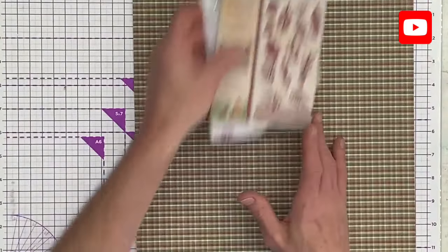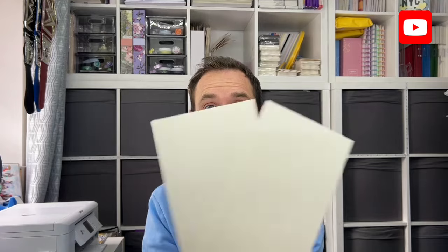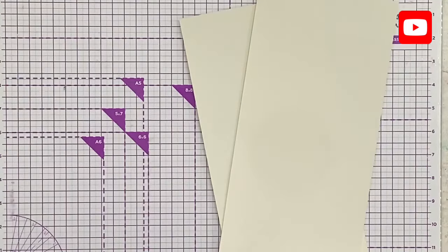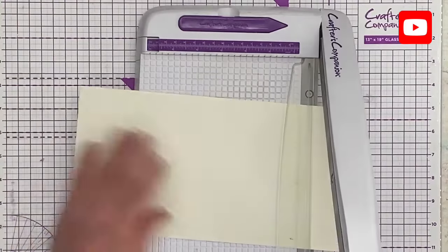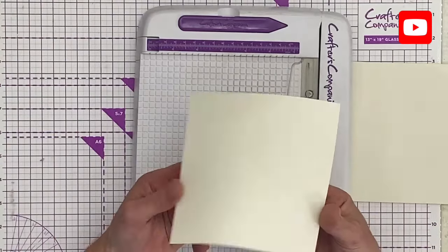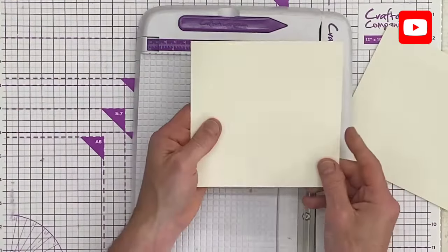So I'm going to move these ones out the way just now. We'll get started with our embossing and colouring just in a moment, but let's create the actual card blank, that easel card blank. We're going to do it 6x6, so it really, really is simple. So we're going to need two sheets or two 6x6 card blanks that we've got from the range. The range of card blanks, I mean, not the range of the store in the UK. And I'm going to cut it in half, so it's going to be 6x6. So I've got my 6x6 card front, and then what I've also got is my 6x6 card blank.